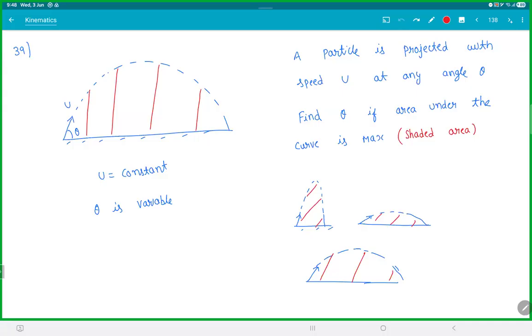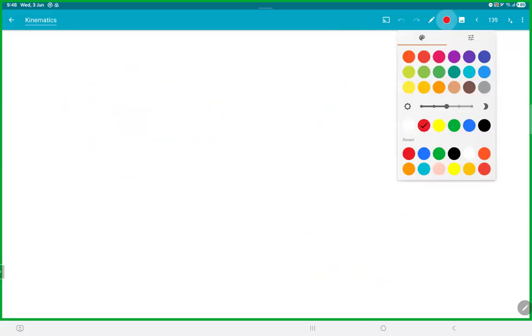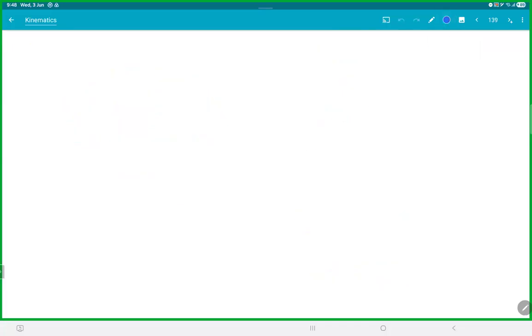Yeah, first we integrate. That is the interesting thing, Yukti. You integrate with what and you differentiate with what? Both are not the same. When you're integrating area, it is integral y dx, meaning theta is constant then. When you differentiate, it is dA by d theta. You're integrating and differentiating, but they both are not the same. Try. Everyone should try. So what is the area under the curve?